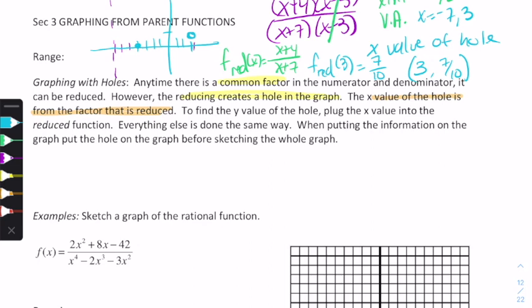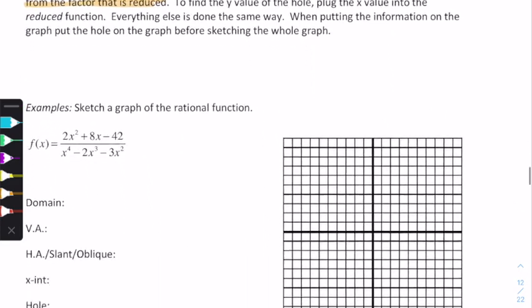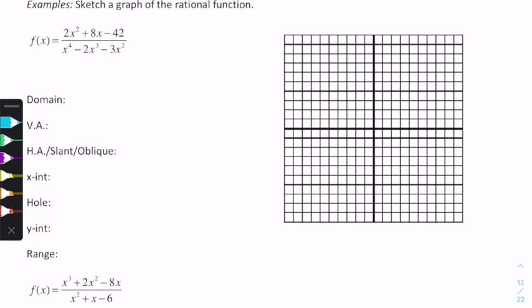We do the rest the same way as normal. As we go through our next example, I'll tell you which ones are easier to get from the original, which are easier from the reduced, which one it doesn't matter, and which ones you have to do from the reduced. So the very first thing I always do, if there's something in common for our x-intercepts and our vertical asymptotes, is factor the top and the bottom.